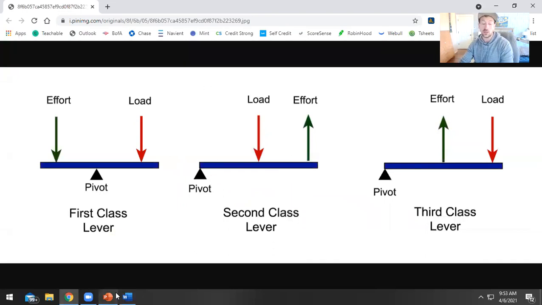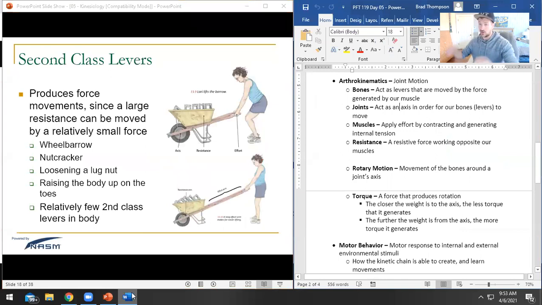So you can think of this as a wheelbarrow, right? If I'm lifting a wheelbarrow straight up off the ground, it's pivoting along the axis. I've got a resistive force in the center there, and then I'm going to produce effort going this way. She's standing up, she's got her knees bent, right? So then she creates hip extension. That drives her upwards, creating the wheelbarrow action, right? Using a socket wrench where you're tightening something down, that's an example of a second class lever.